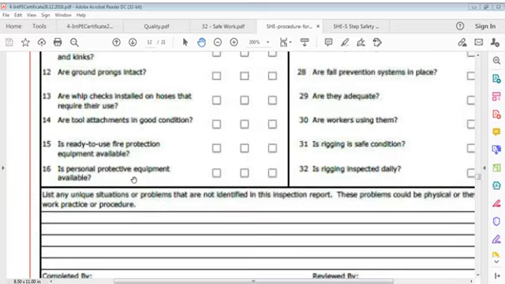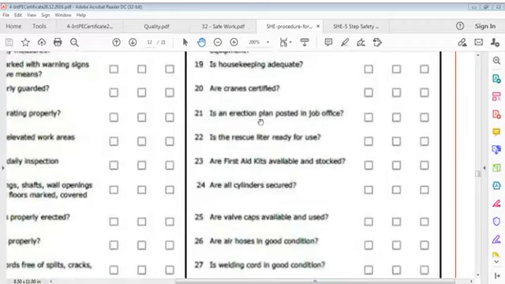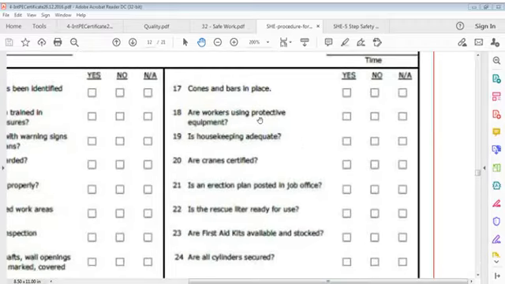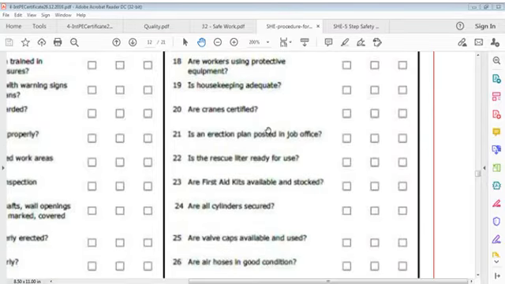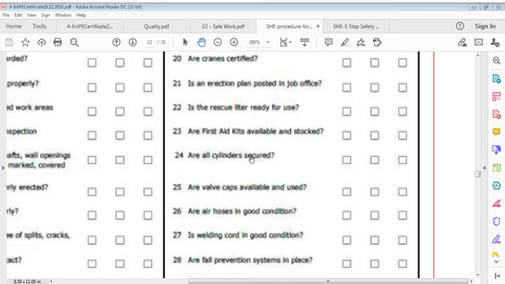Is personal protective equipment available? And then we have cones and bars in place. Are workers using protective equipment? Is housekeeping adequate? Are cranes certified? Is an erection plan posted in the job office?